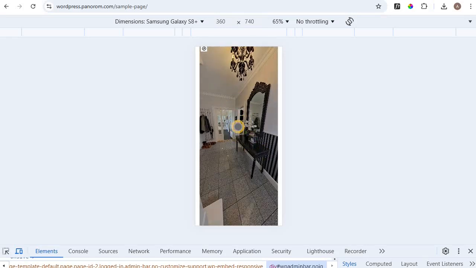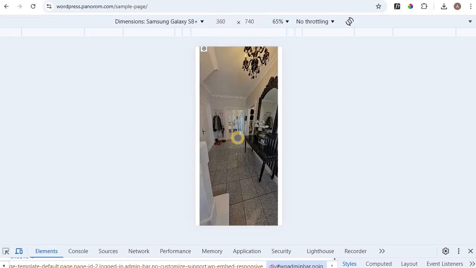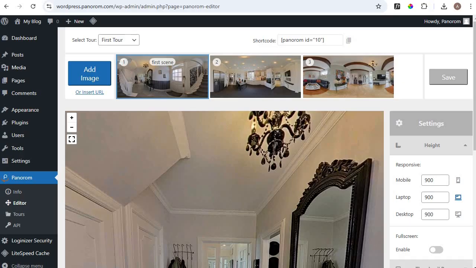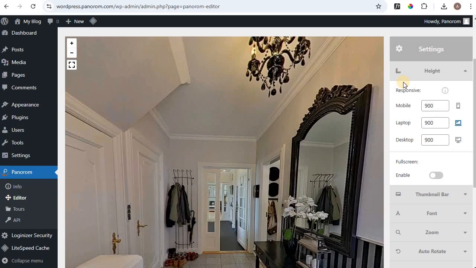And the other thing is that because of the field of view, when you have a large height on the small width devices, you can see that the image is kind of zoomed out. And the same is true when the user uses a desktop where the width is very large. And there you can see that the tour is kind of zoomed in.